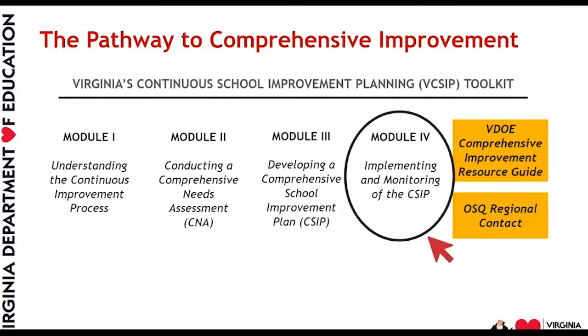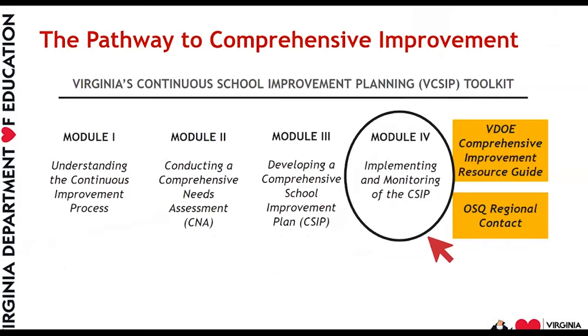All right, so this is Module 4, Implementing and Monitoring the Comprehensive School Improvement Plan. This is the fourth in a series. And I see a lot of familiar names and faces with us, which is wonderful. A lot of new people with us as well. But many of you participated in some of these earlier modules.